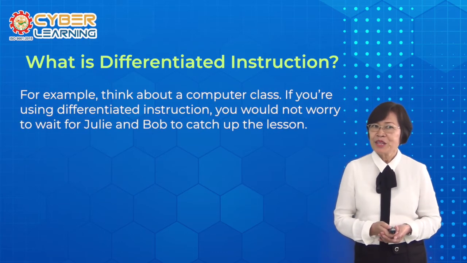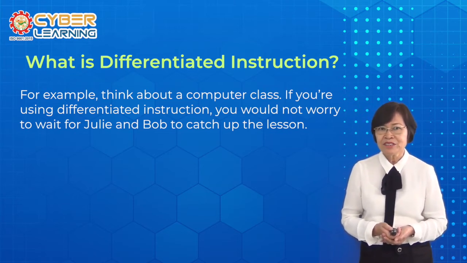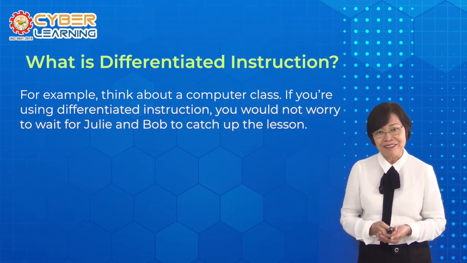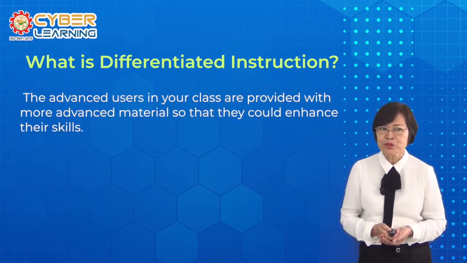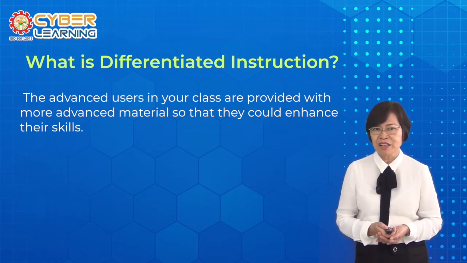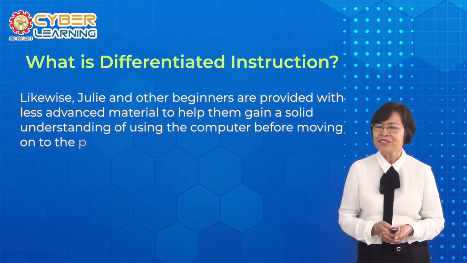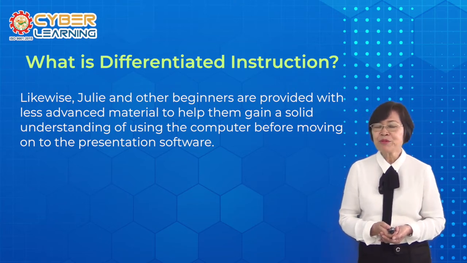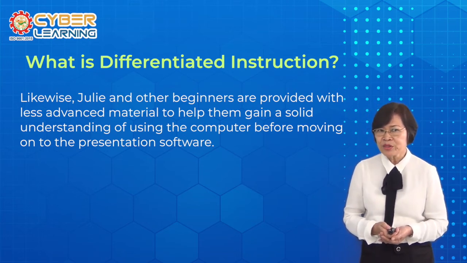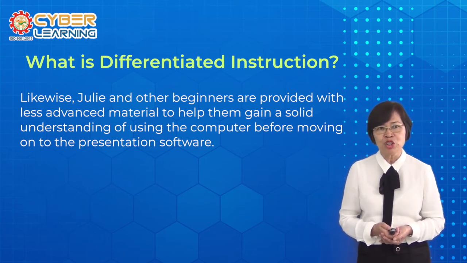For example, think about a computer class. If you're using differentiated instruction, you would not wait for Julie and Bob to catch up with the lesson. The advanced users in your class are provided with more advanced material so that they could enhance their skills. Likewise, Julie and other beginners are provided with less advanced material to help them gain a solid understanding of using the computer before moving on to the presentation software.